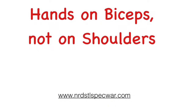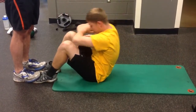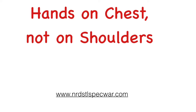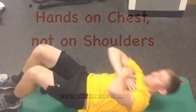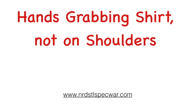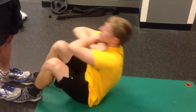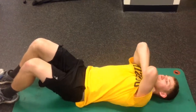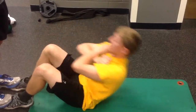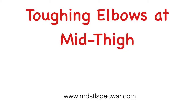Here are some of the bad points they do. Hands on the biceps instead of the shoulders. You must keep the hands on the shoulders the entire movement. They also put their hands on their chest instead of their shoulders, so they're trying to get as much reach as they can. Grabbing the shirt. You're not supposed to grab the shirt. That's in the instruction and it's totally illegal. So make sure you're not grabbing your shirt. Just keep your hands relaxed on your shoulders.